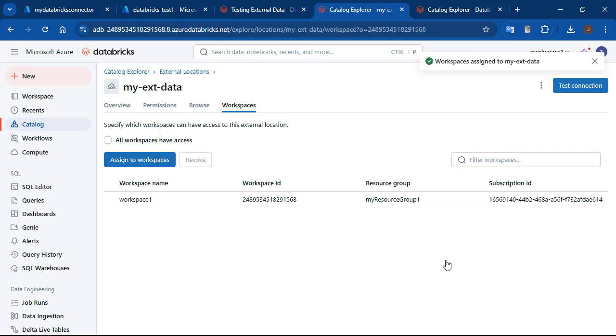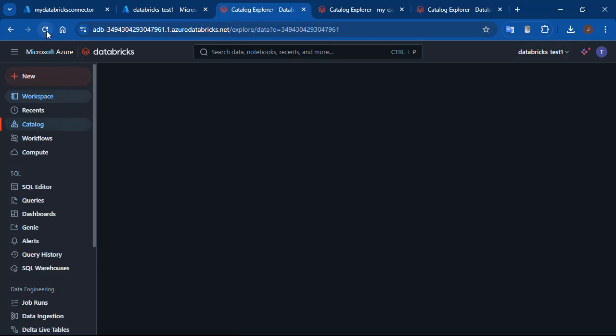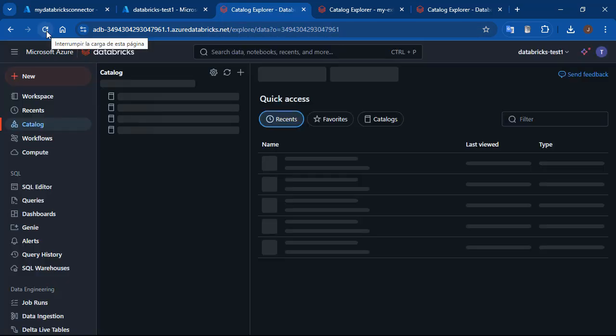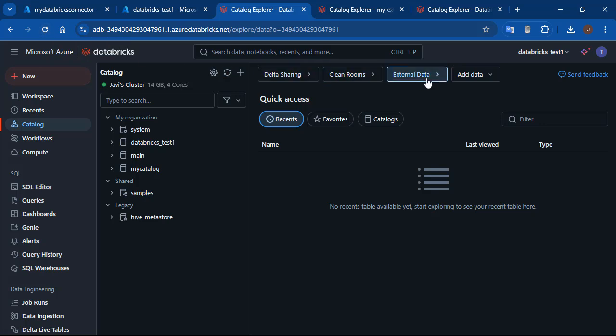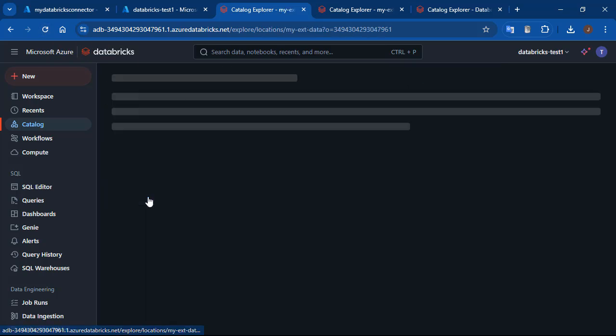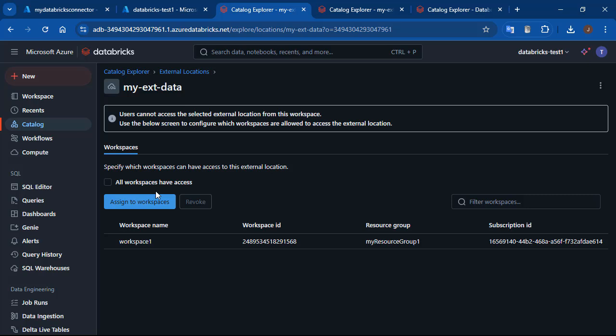And we can go back to the previous workspace, refresh the page, now we can see that the external location is here, but we don't have these options to browse the data. I can see it because I'm administrator of the Databricks, but I can't browse it because it's not assigned to my workspace.